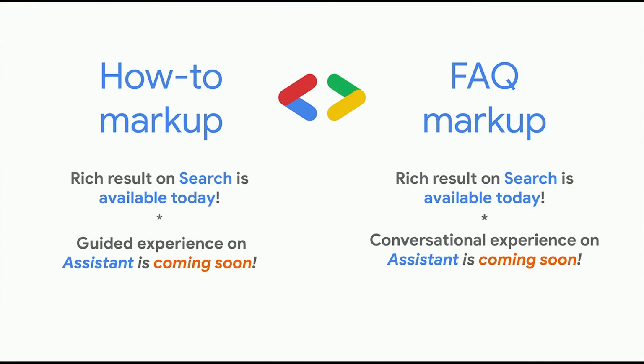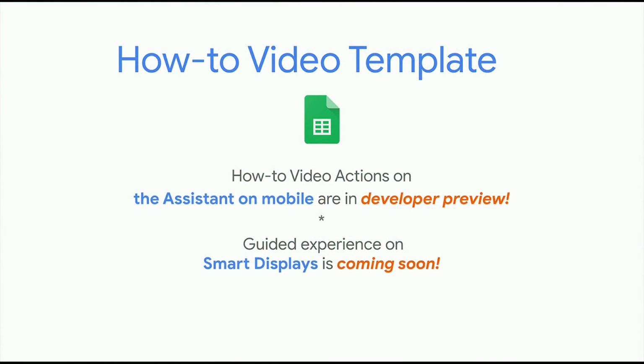And when you leave the session, you could start right away, adding how-to and FAQ markup. You'll immediately be eligible for these rich results on Google Search. And coming soon, you'll get those amazing assistant demos that we showed you moments ago, the how-to guided experience on a smart display, and the conversational UI on the mobile assistant for FAQs. And how-to video templates are now in developer preview. So go ahead, log into the Actions console, check it out, and check out our documentation to get started.